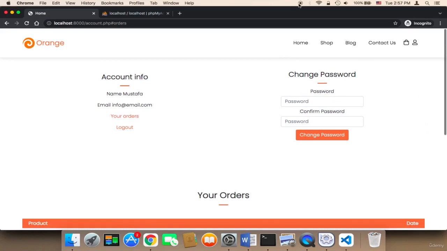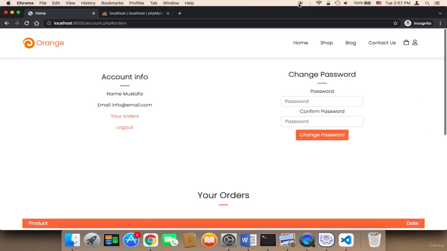And then the button, we need to give the button a name. The name for this button is going to be change_password. Change password. Very, very simple. Now we need to work on the PHP part. So at the top, since this is a post request, we need to say if, and then we need to check the post change password parameter.